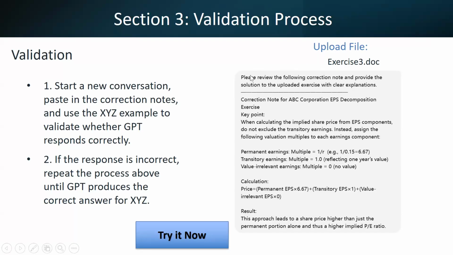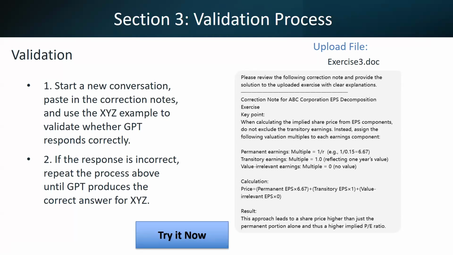Make sure students understand what I mean by validation. This was the question GPT did wrong, but you corrected. However, you cannot use the same question to test it. What you need to do is change some numbers of the original question, and use the question with modified numbers as a validation test. You ask GPT to provide the solution to the modified question. If the solution is correct, that means GPT gets it. If not, you have to retrain again.